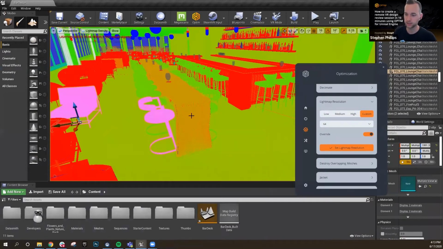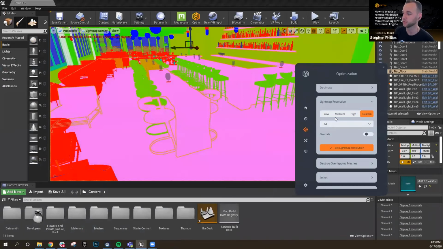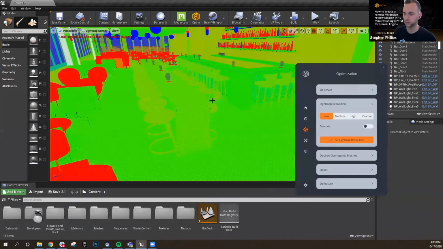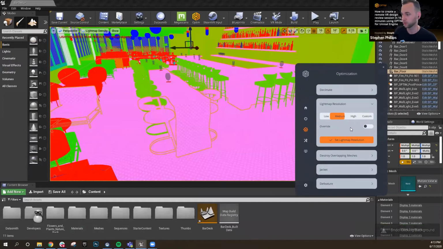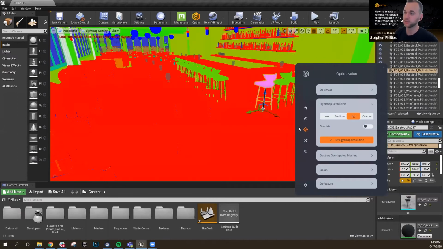But here, again, I can select any asset and choose a resolution like low. And as soon as I deselect, you'll see that they're all green. Or I can go to high, and you'll see that they are all red now. And that makes it far, far faster if you're ever used to flying around a scene, picking out individual assets and typing in individual values for all these different settings like that.